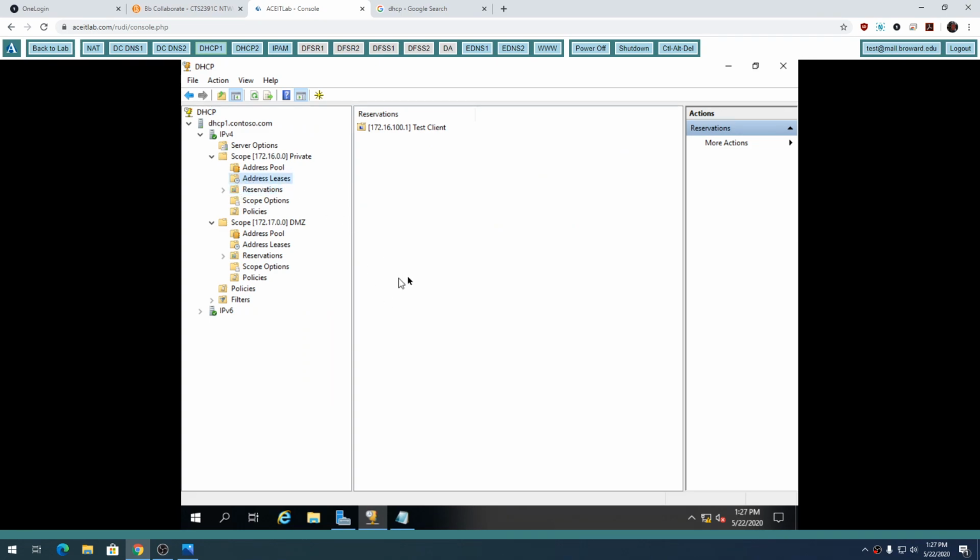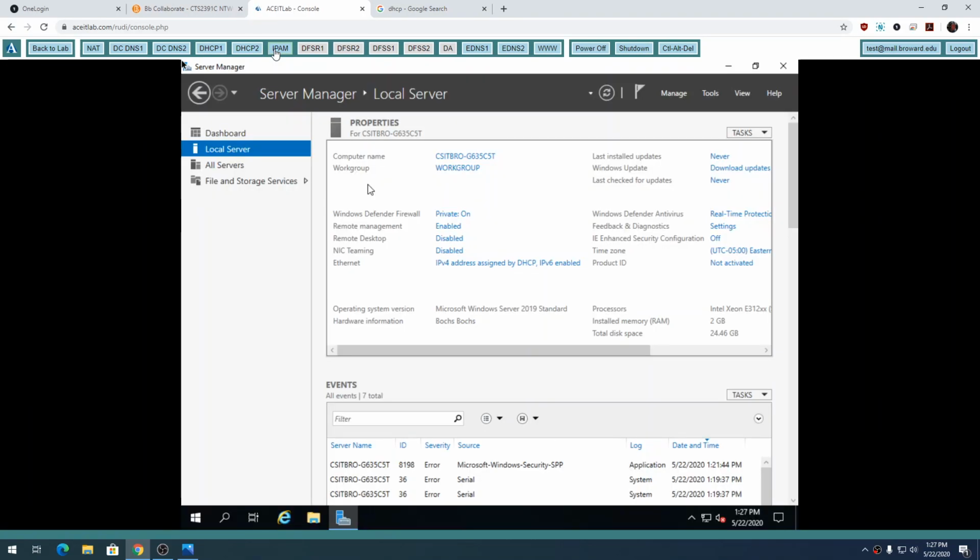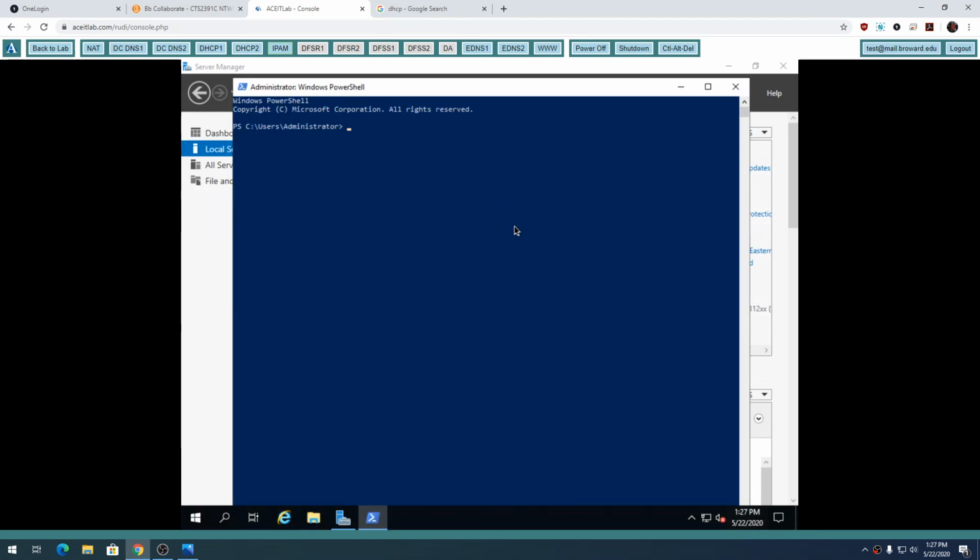So right now, I have an IP address of 0.101 for that machine. I want it to always get this IP address. So I'm going to go to my IPAM, open up Command Prompt or PowerShell. I'm going to do ipconfig release, then ipconfig renew.